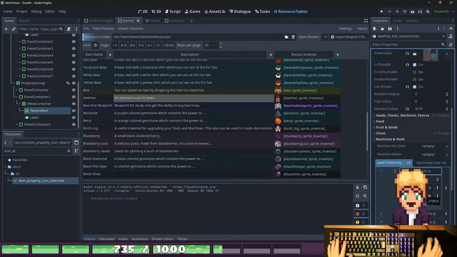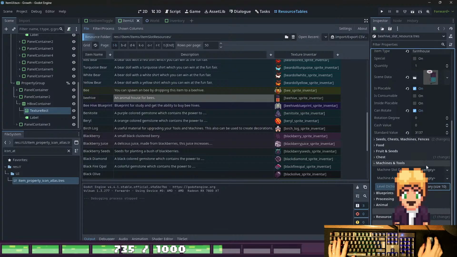Here. This is the time it needs. So we get it from level dictionary, the level, and then position 1.